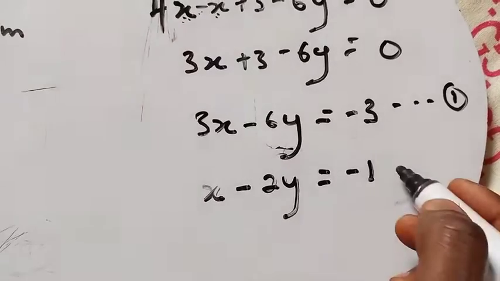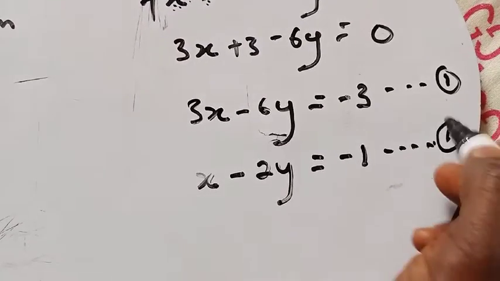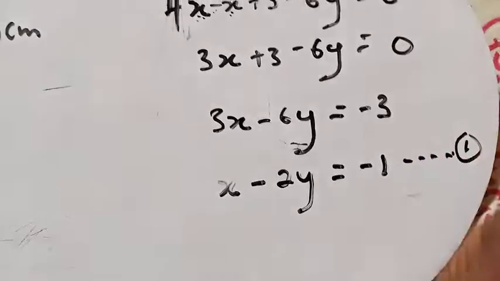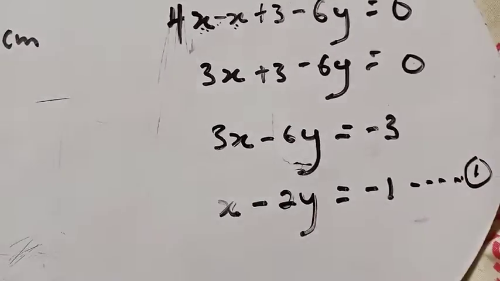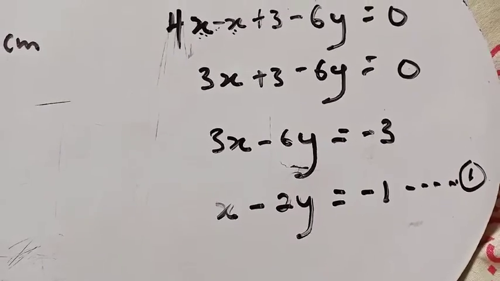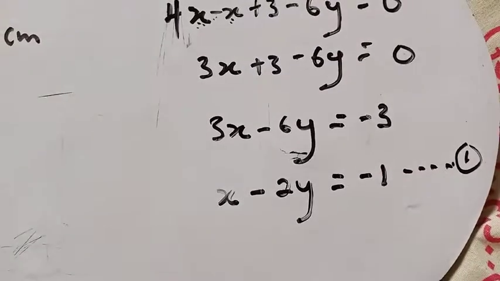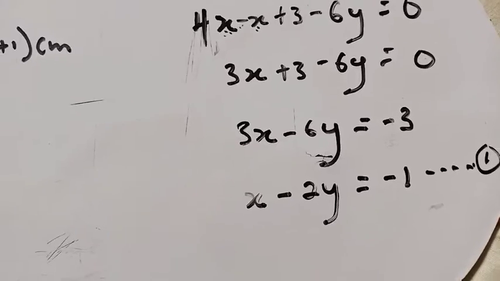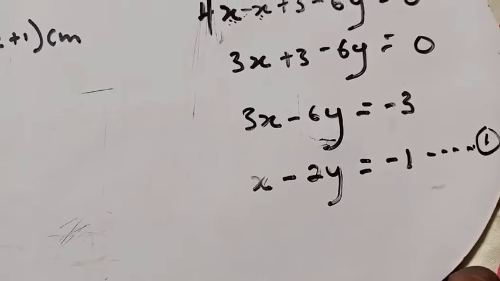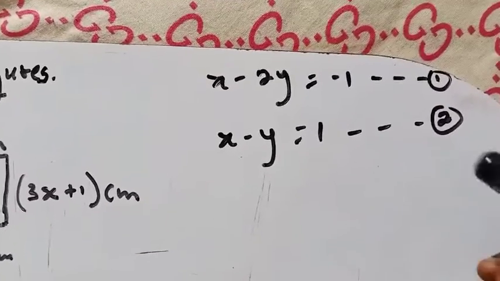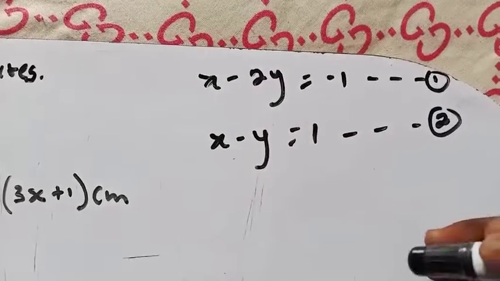Is that okay? So this will be our original equation 1 after simplification, right? For simplicity, you may proceed like this. You arrive at the same answer, but for simplicity's sake, we can easily divide everything by 3, right? Okay, now here are the two equations that we have. This is what we call a simultaneous equation, right?